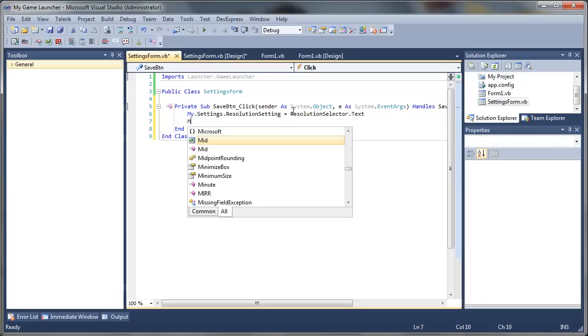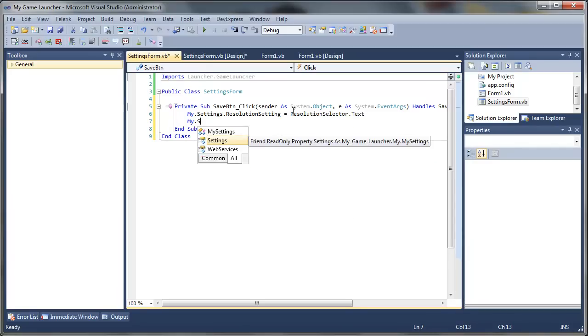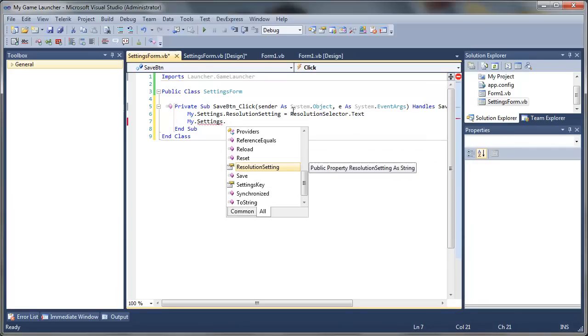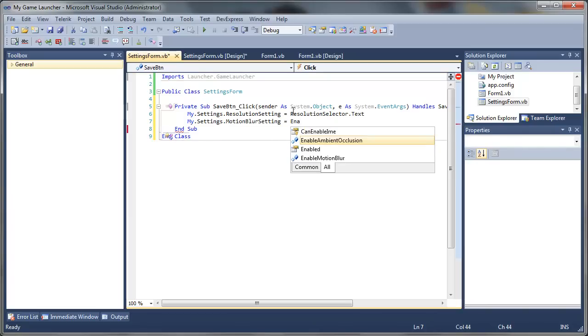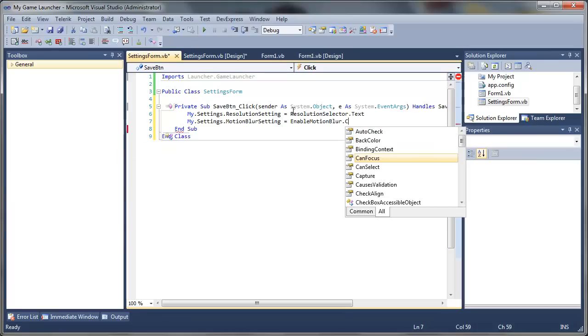Now we will type my.settings. What did I add? I forgot that. Okay, motion blur setting is equal to enable motion blur.checked.